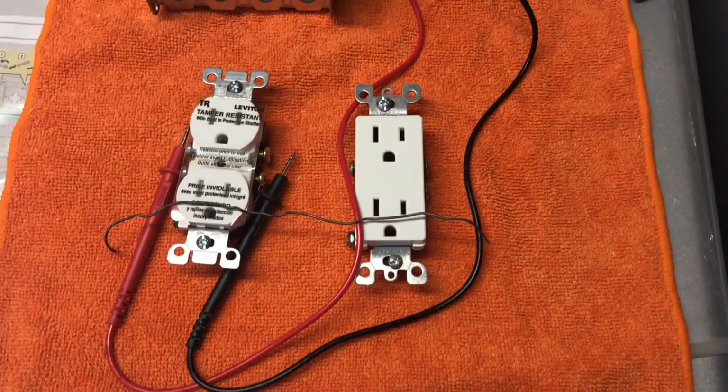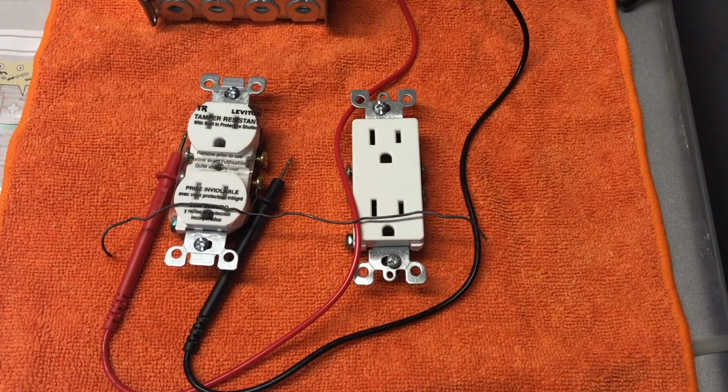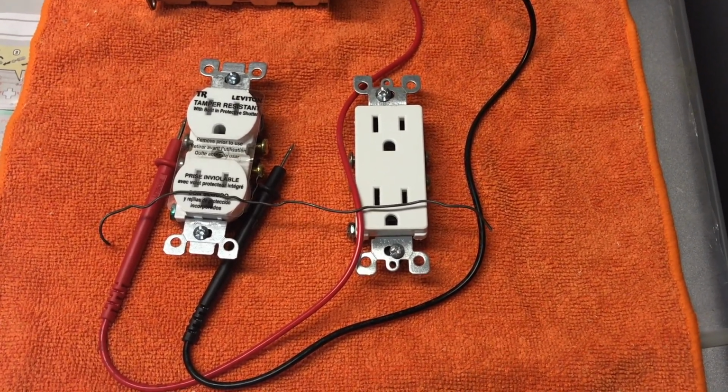It's pretty simple and straightforward. Just be careful and remember to shut off the main power when you're working inside the electrical panel.